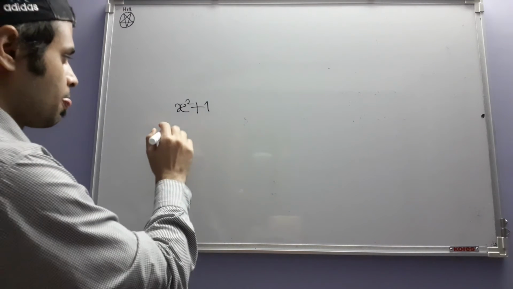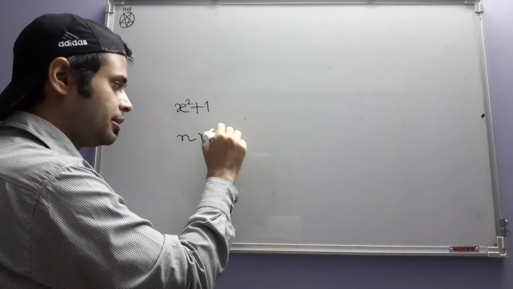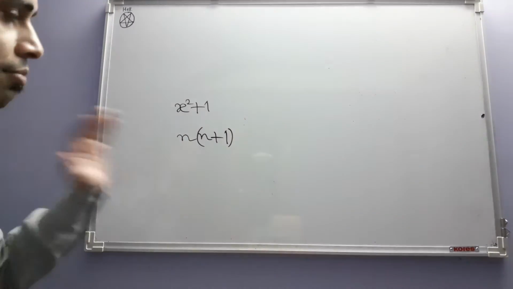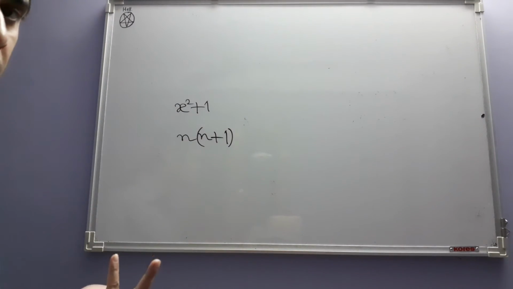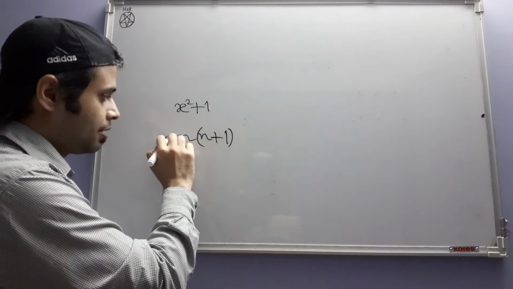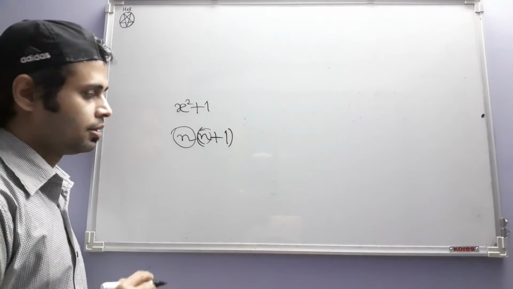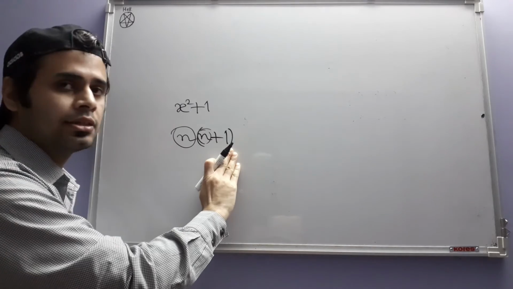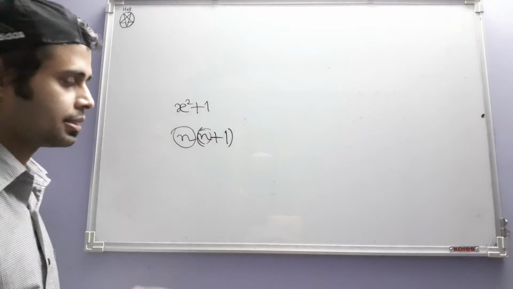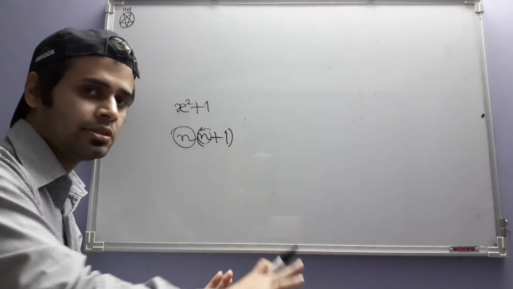For example, when I say that for any positive integer n, n times n plus 1 is always an even integer, this is a simple result. One can prove this using induction, say. Now I am saying something about all positive integers n. If I don't understand this statement, I will take special cases. This is a general case which is actually infinitely many statements.